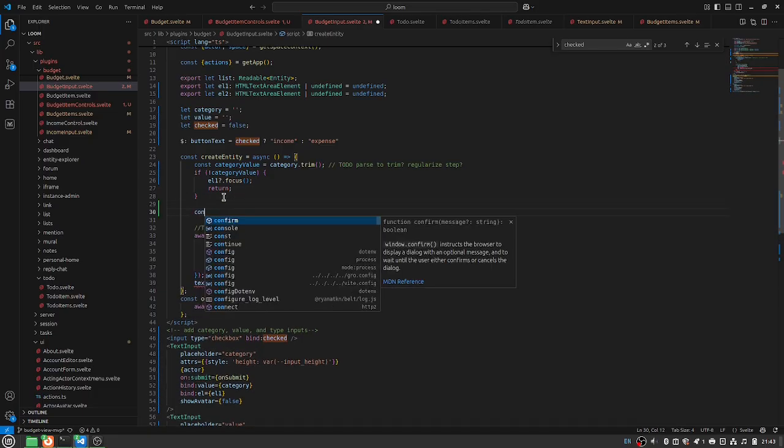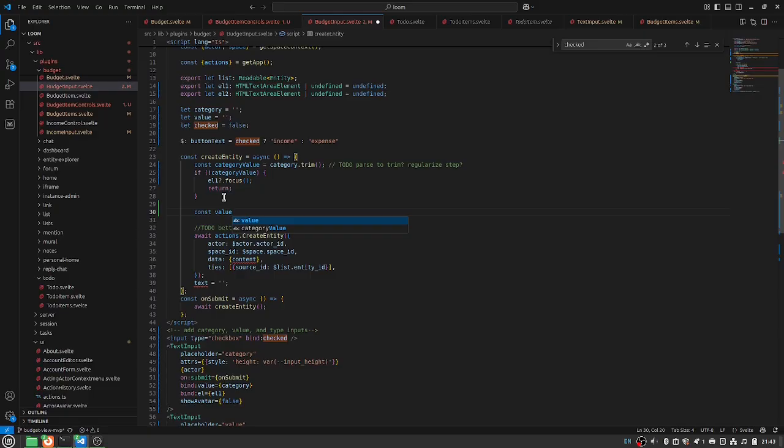Do const value. Value. That sounds so dumb. Let's call this input, right?